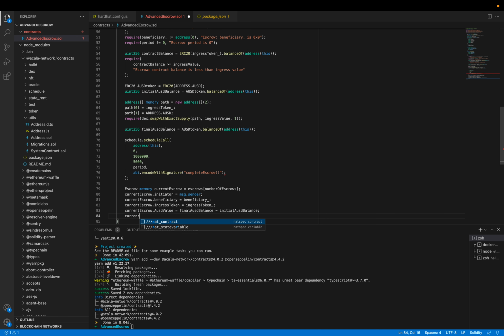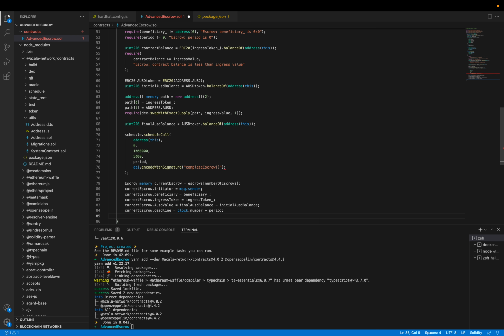The deadline of the current escrow is the current block number plus the period that was passed as an argument to the function call.